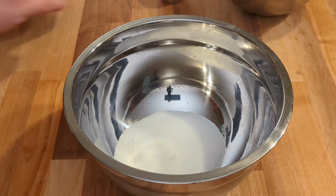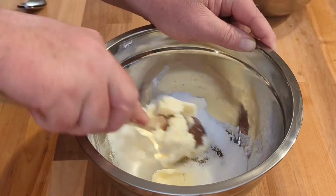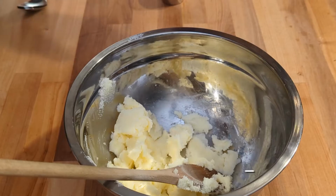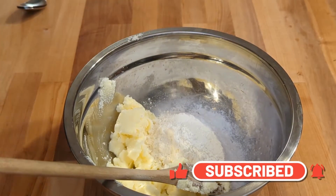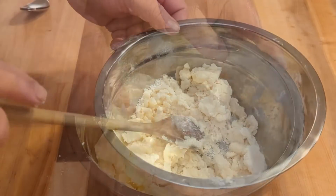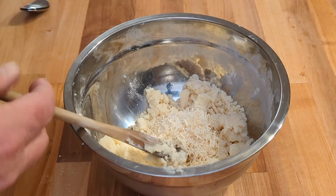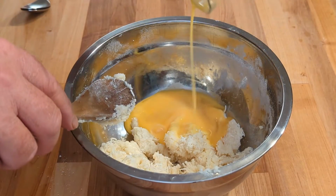We're going to start off in a bowl with our sugar and our butter. And we're just going to cream that together a little bit. And when it's just started to come together, we're going to toss in our flour and our baking powder. And continue mixing that until a sort of loose dough is formed. And we're going to add in our coconut and our egg. And we're going to mix that really well.